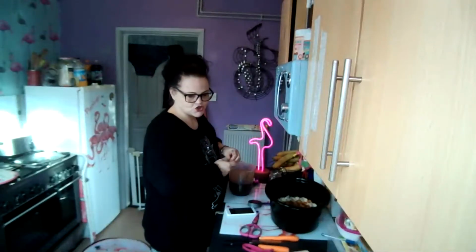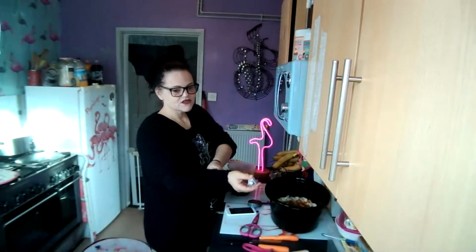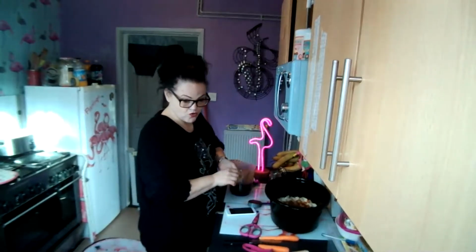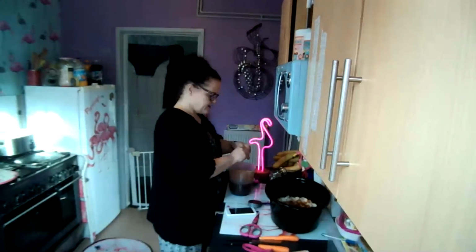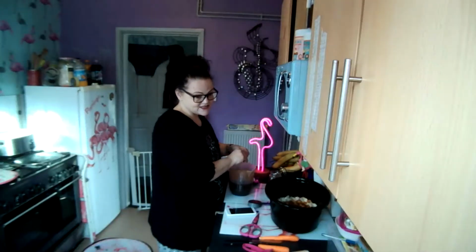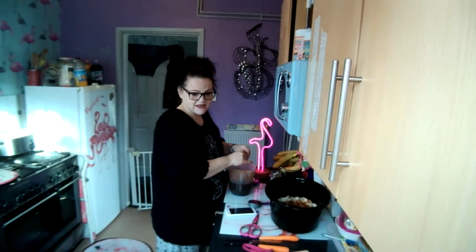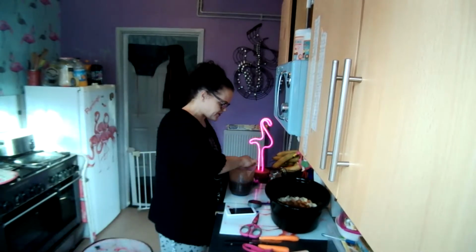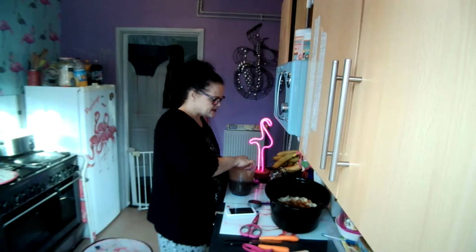Don't be afraid to add your own flavours. Don't be afraid to change things and make them your own. There's certain dishes I don't eat unless I cook it myself because I don't like the way they're meant to be, or the certain herbs and spices they put in things. Everyone's got their own taste in life.